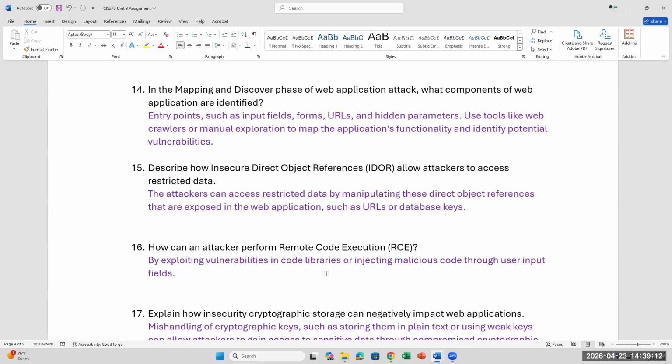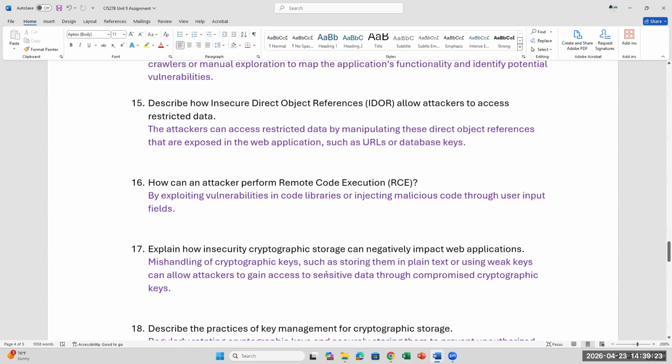So I'm going to use libraries, and I have to think about how these libraries are vulnerable. They're going to inspect your libraries to see if they are vulnerable so they can capitalize on that, or find a way to inject malicious code through your forms, right?